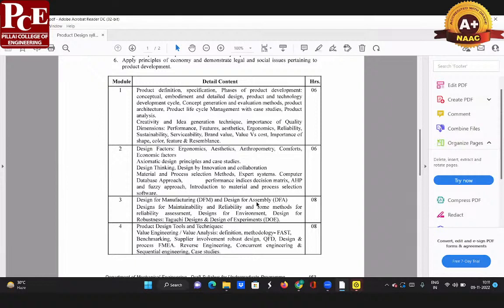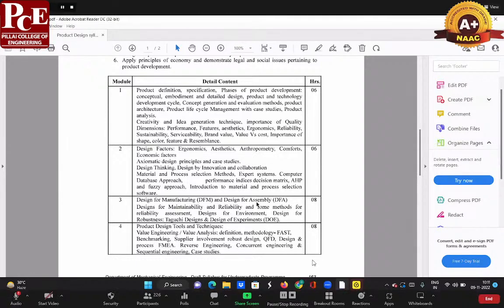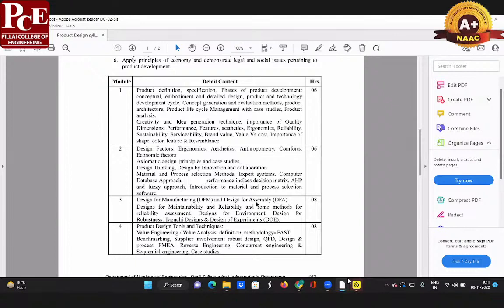The designer's objective is to increase the value. Value is given by function upon cost. In this case, the air circulation, increase the function, that means some features which are beneficial to the customer. If you improve the functions, definitely the value of the product would increase. Or if you decrease the cost, definitely the value of the product would increase. So value is given by function upon cost. The designer can play with the function and the cost, but of course not compromising the quality of the product. So you have to have some optimum design. This is given in value engineering or value analysis.